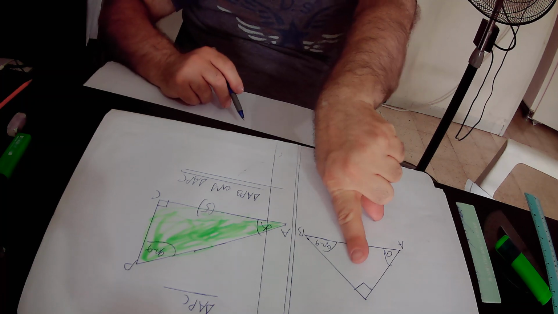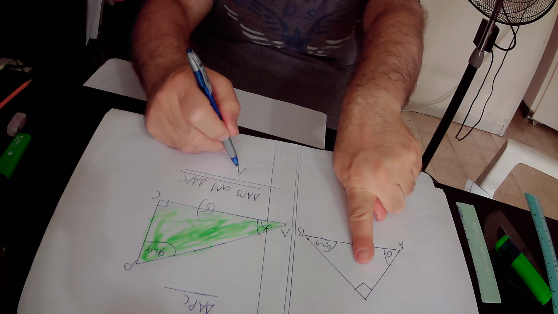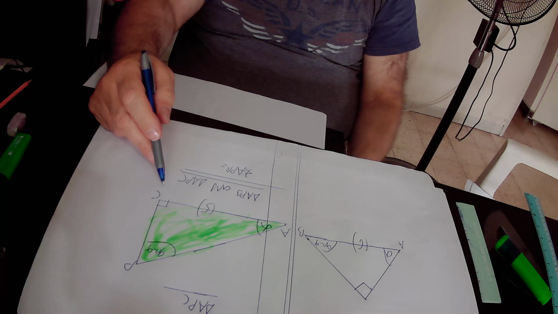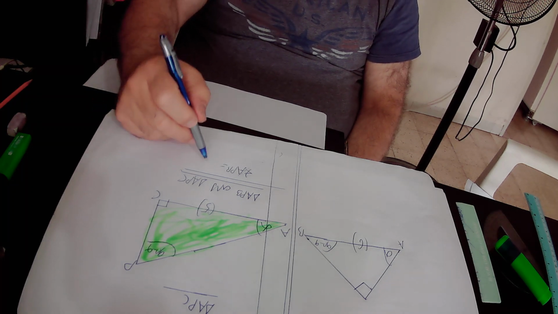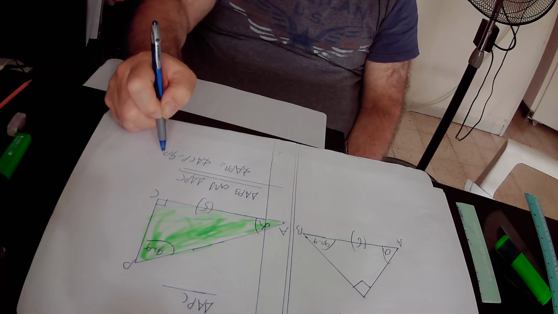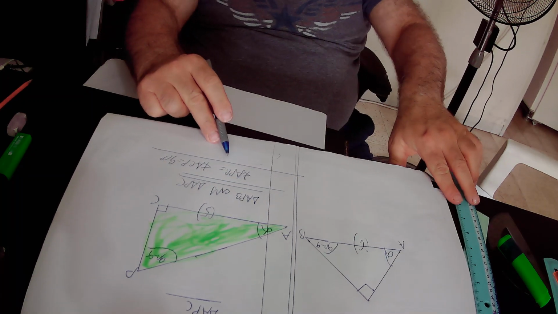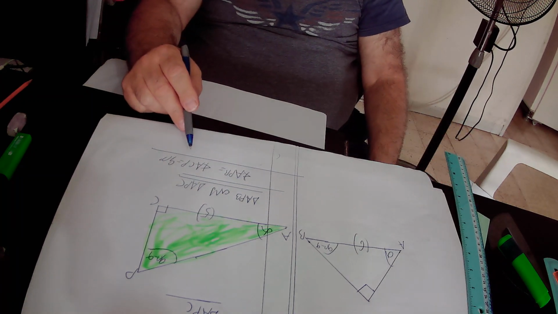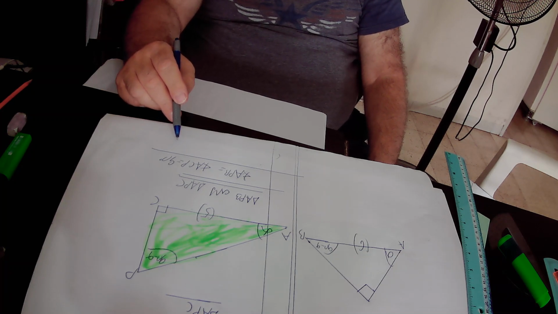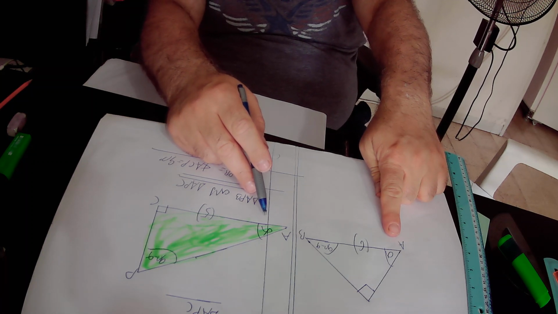This is angle APB in the right triangle APB, and it is equal to this angle, which is angle ACP in the green triangle. I repeat again, angle APB in the right triangle equals angle ACP in the green triangle. They are both equal to 90 degrees, therefore they are equal to each other. In addition, those two angles are both equal to alpha, therefore they are equal to each other.